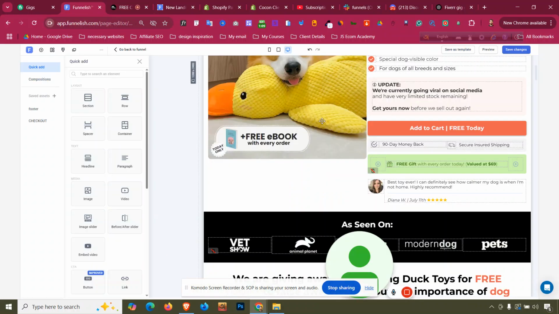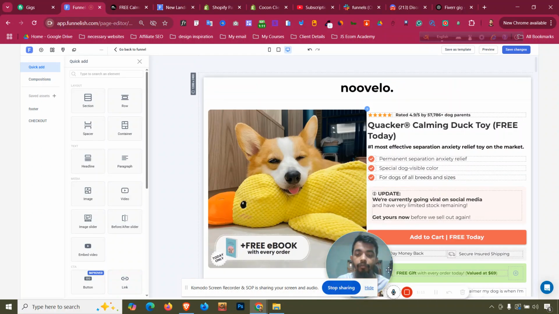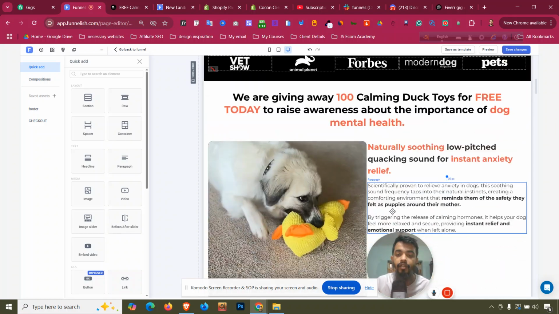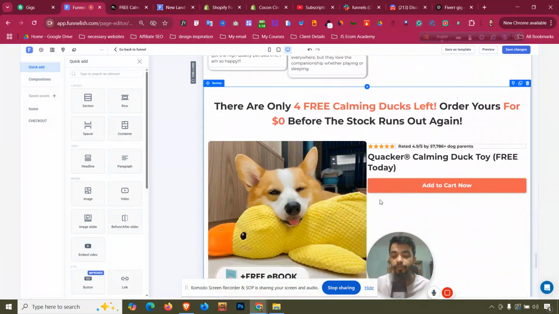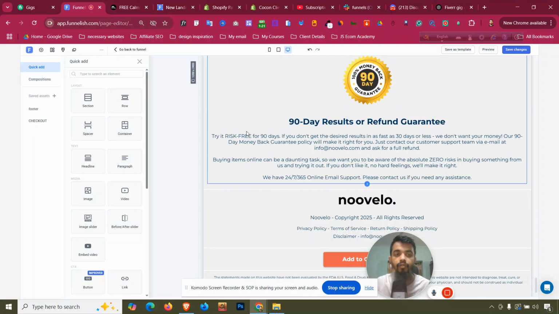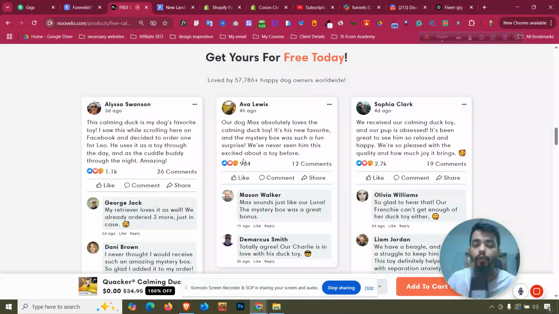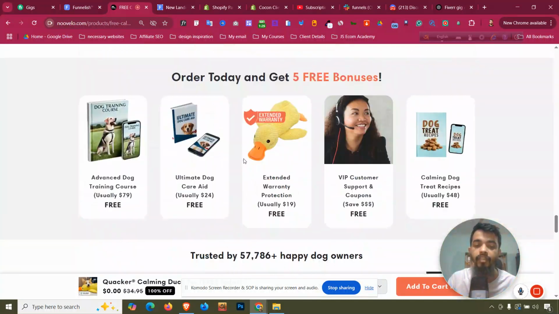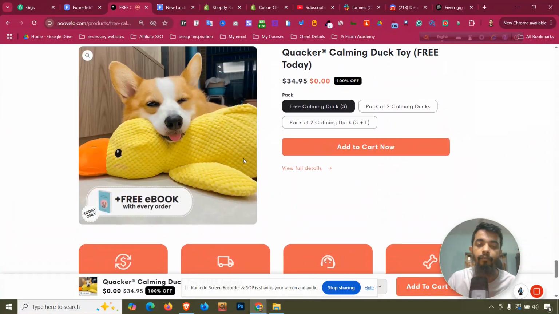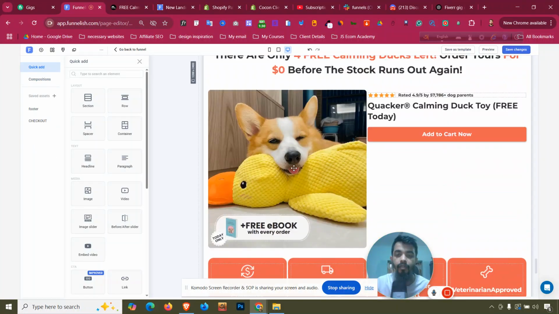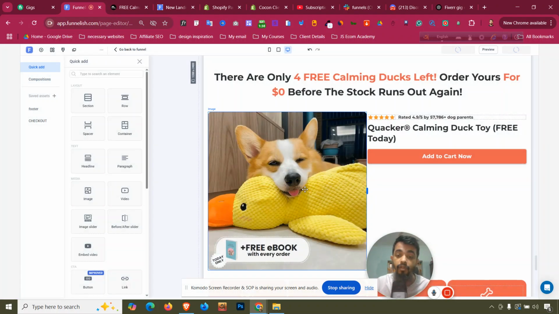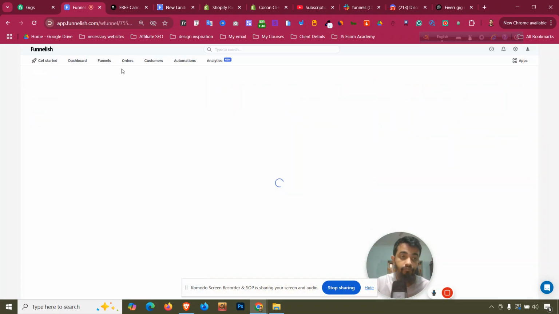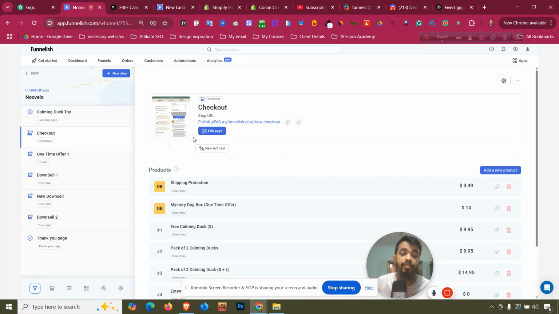And you can see we have designed everything in Funnelish and converted all the design step by step from top to bottom. The only thing that is different from Shopify to Funnelish is the checkout. You can see all the design is similar, with some things not the same, as I already explained. Whatever is possible to do, we have done, and whatever we cannot, we have made something very similar to it. Now this is the landing page, or the sales page, whatever you want to call it. In the next step, we have the checkout page.